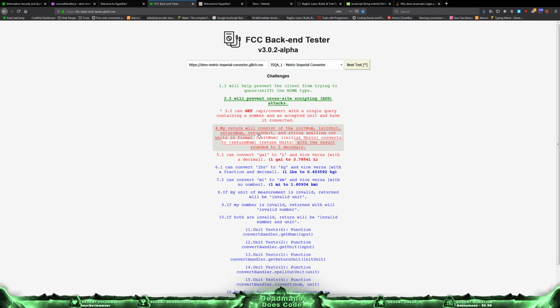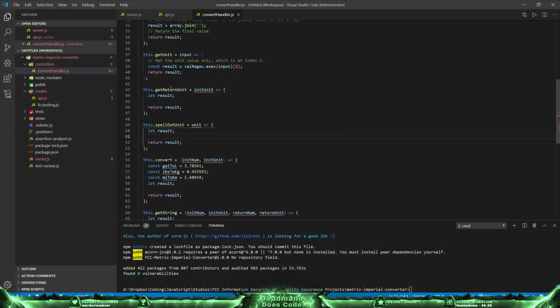And then the return unit is obviously the other unit, the opposite of it. And then a string spelling out units in format, I assume that would just be the entire thing. So like 1.5 gallons. It has to be that. Okay, so that makes sense.